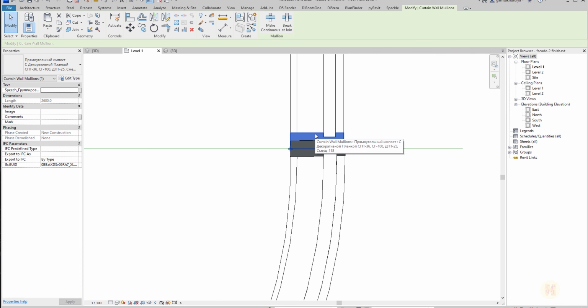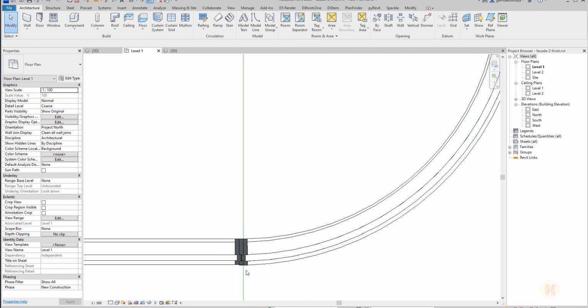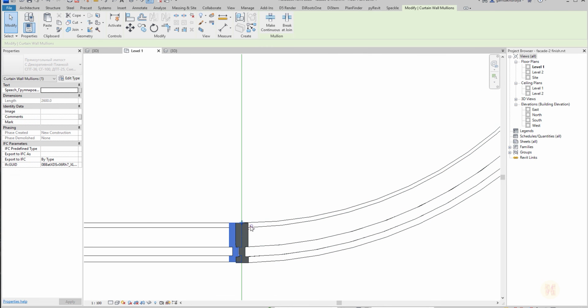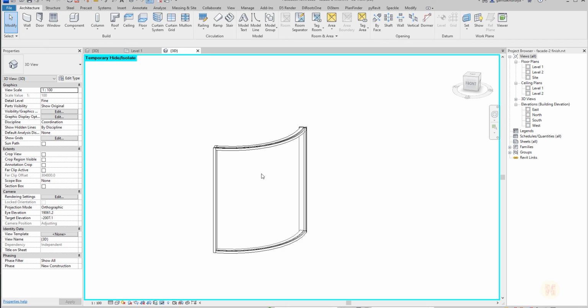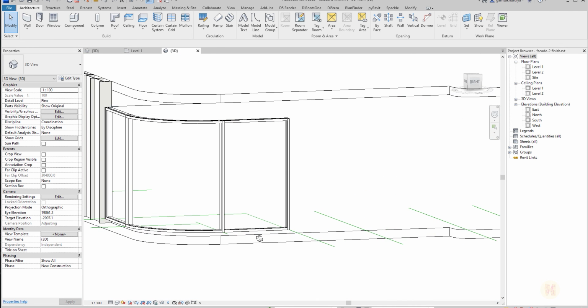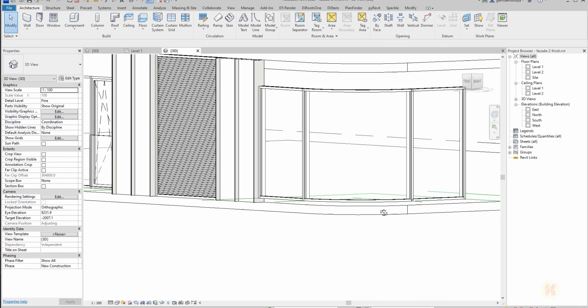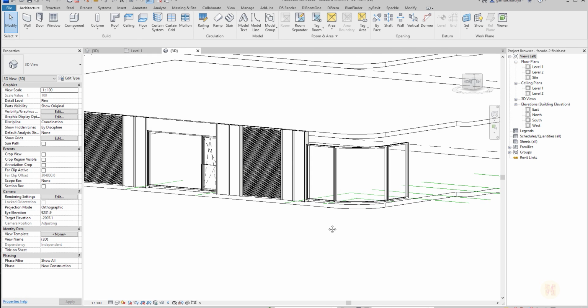Next I will select this mullion, be sure it is unpinned already, and delete it. As you can see, our panel is connecting with our curve panel. Here I will do the same thing: unpin it, delete, and as you can see, it's connecting. Now let's go to the 3D view, and of course reset temporary, and as you can see, it's a really nice fit. So this is what we want actually. Nice one. So what's next?